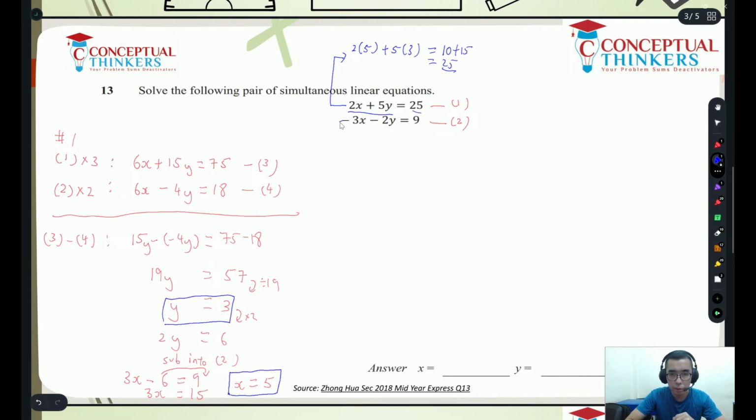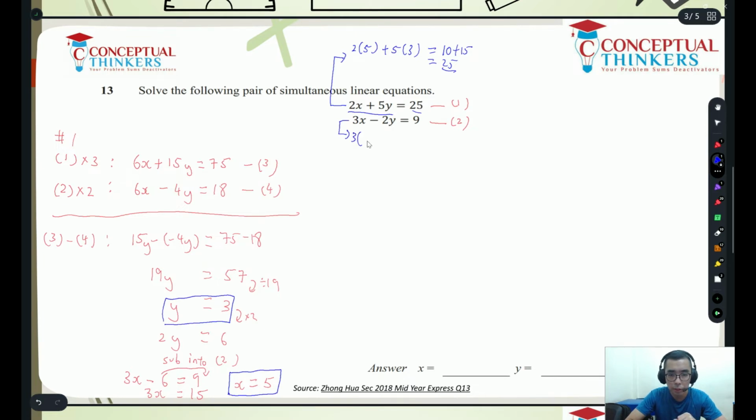Then you can also try to do the same testing for the other equation. You must be able to satisfy 2 equations, not only one. Sometimes if you get the wrong answer, you can match the first equation but it doesn't match the second one. So we need to ensure that the answer matches both equations.